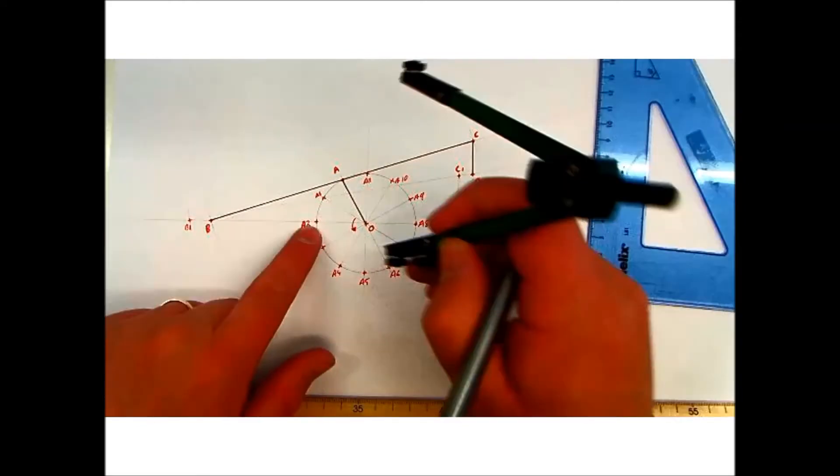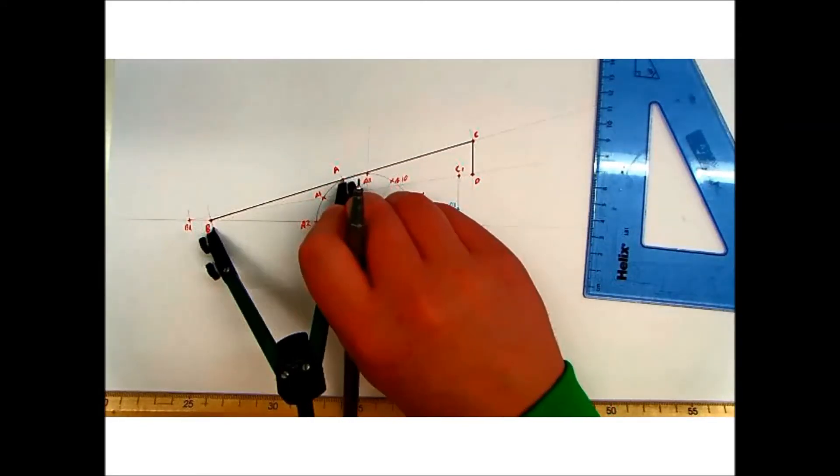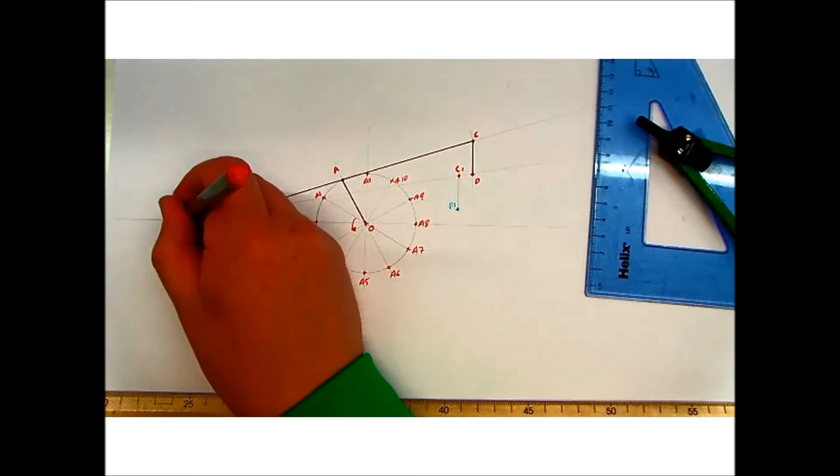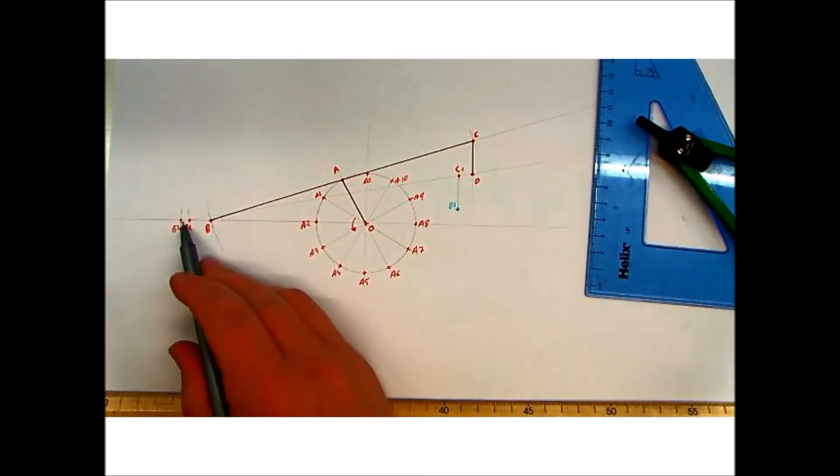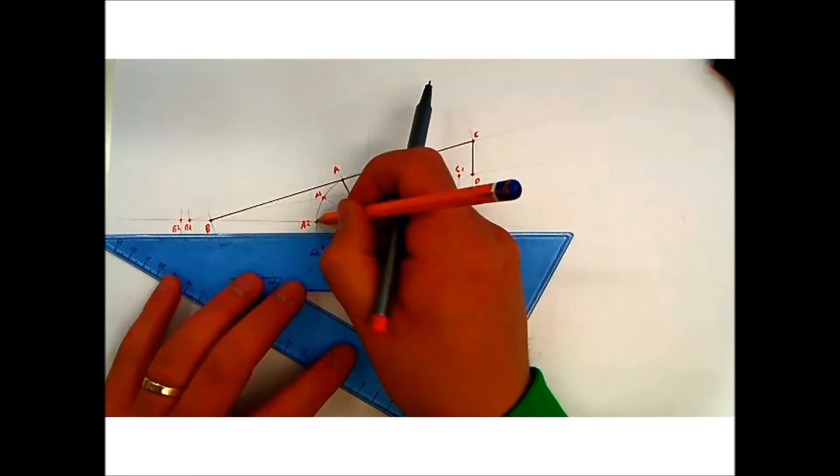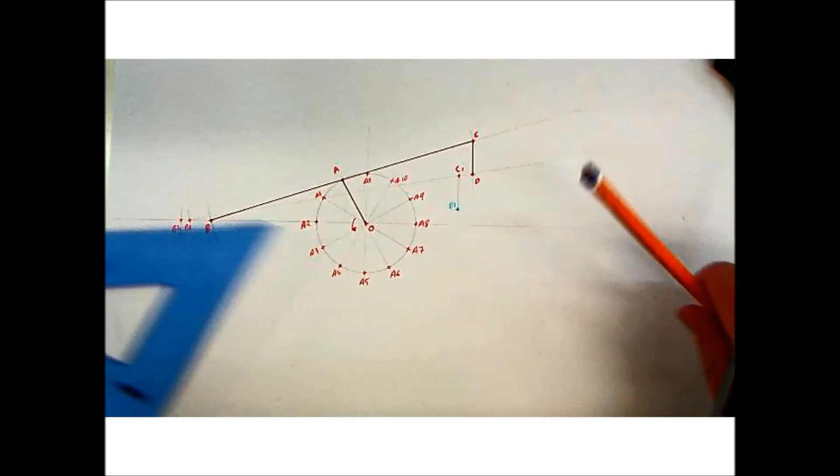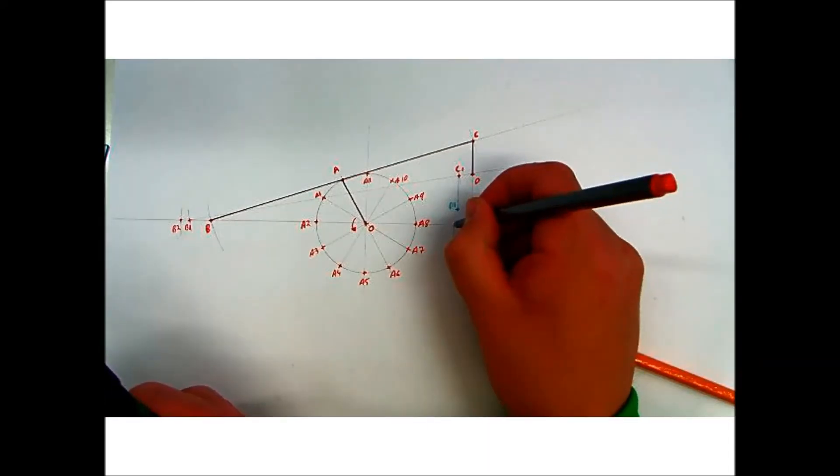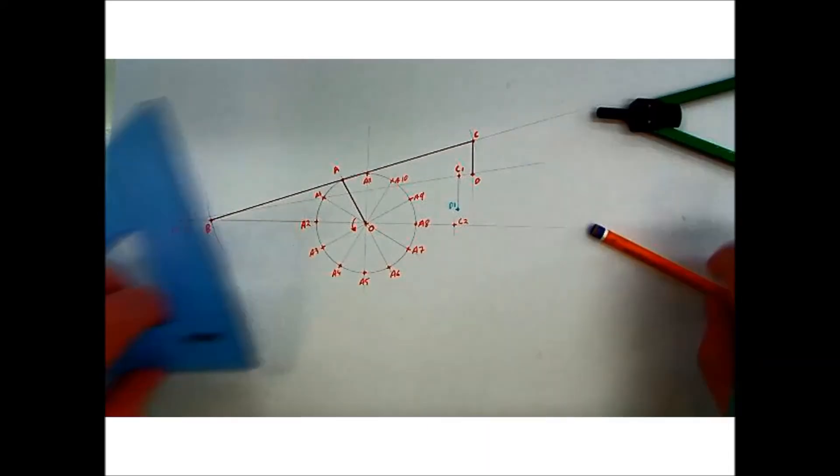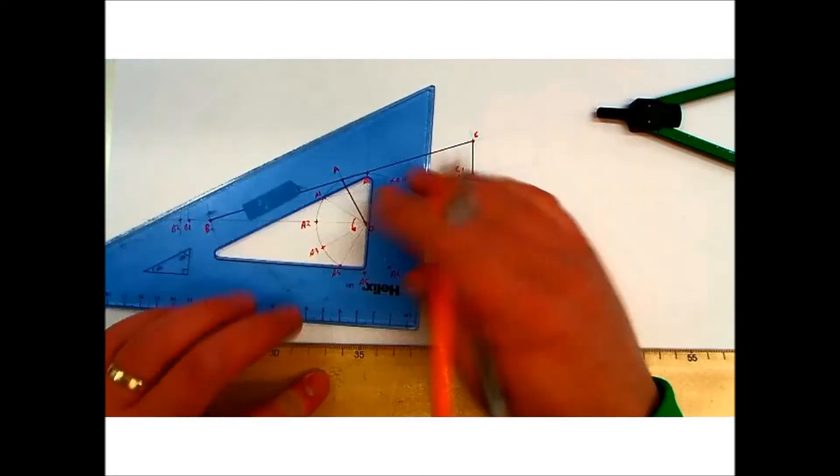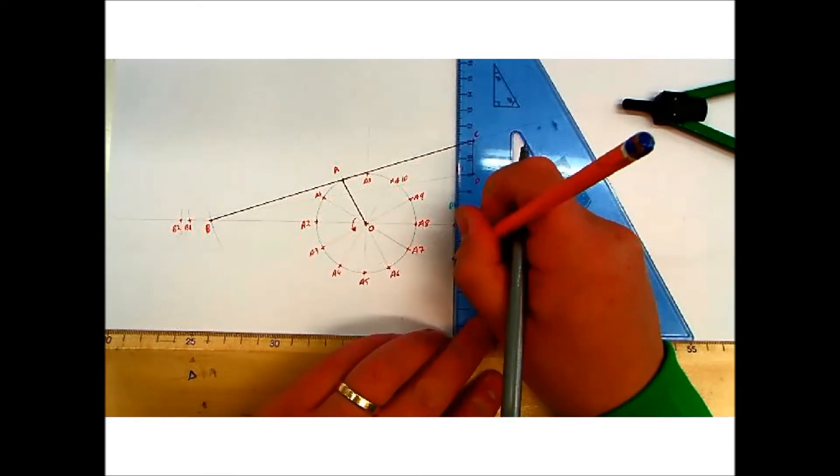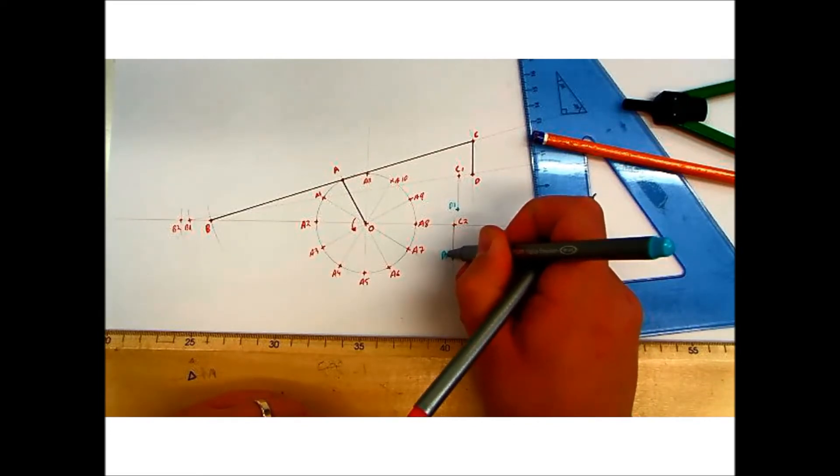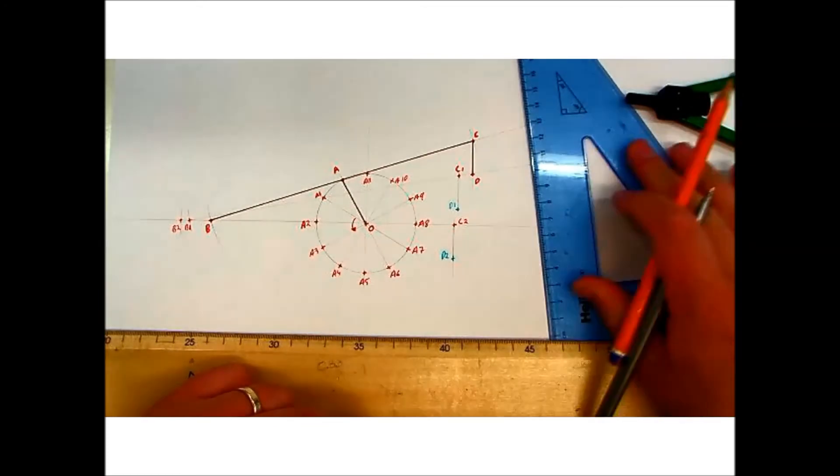All right, we'll do one more. And then I'll fast forward through because it's the same process for each. So A now has moved down to A2. The distance from A to B. Now I've kept it on my compass because it's always going to be the same. Same distance. Mark it over. Now always label your points one by one so you know which is which. Join B2 to A2. In this case, it's right through the center line. So C2 would have to be on the center line as well. So mark that over here. This is point C2. Distance from C to D is always 20 mil. And it always hangs down vertically. So measure down 20 mil. And that's point D2.